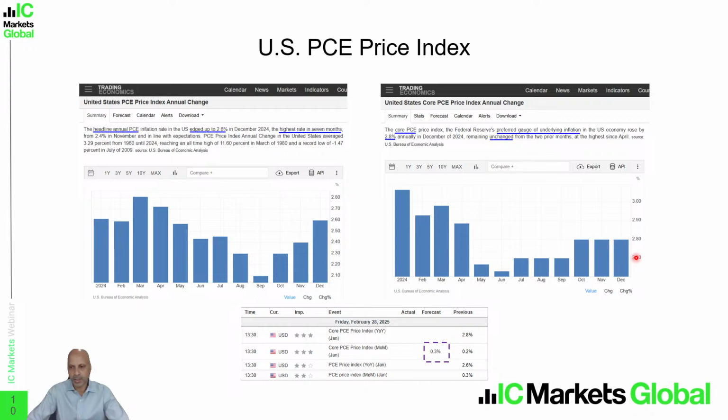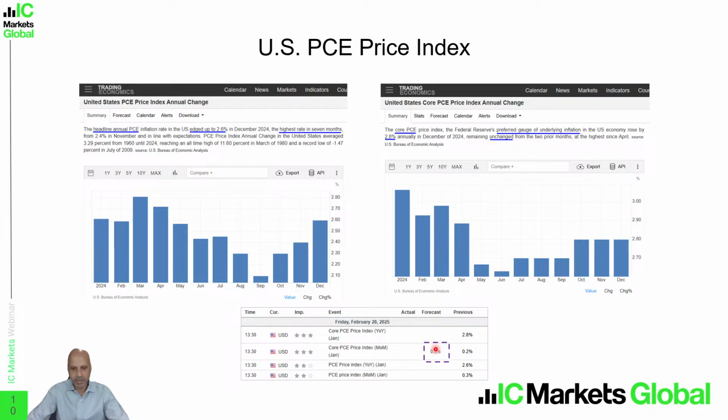The core reading excludes high volatility categories such as food and energy, and that's being reflected here. You can see very clearly the acceleration in headline PCE is primarily driven by energy costs and food costs as well. Remember, the core reading, the chart on the right, strips out food and energy, the higher volatility items. Hence, it has remained relatively stable, but you can see the acceleration in headline PCE.